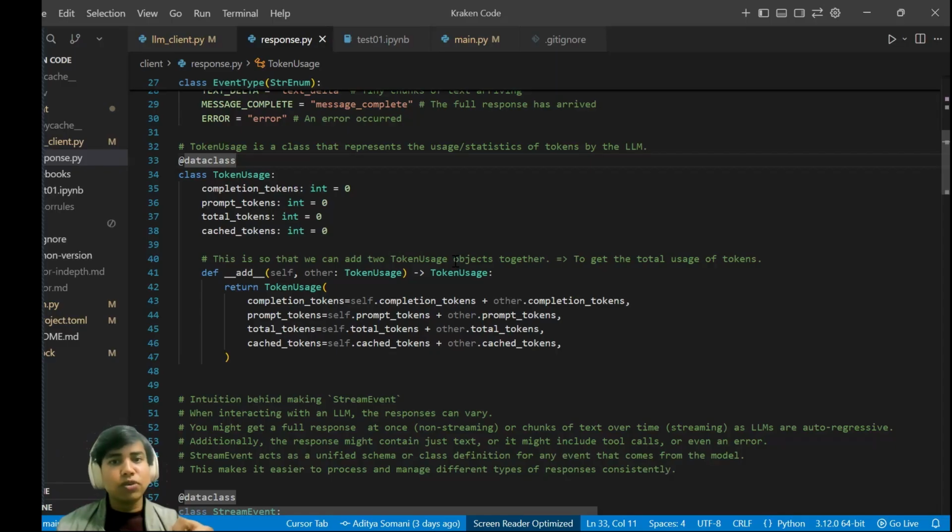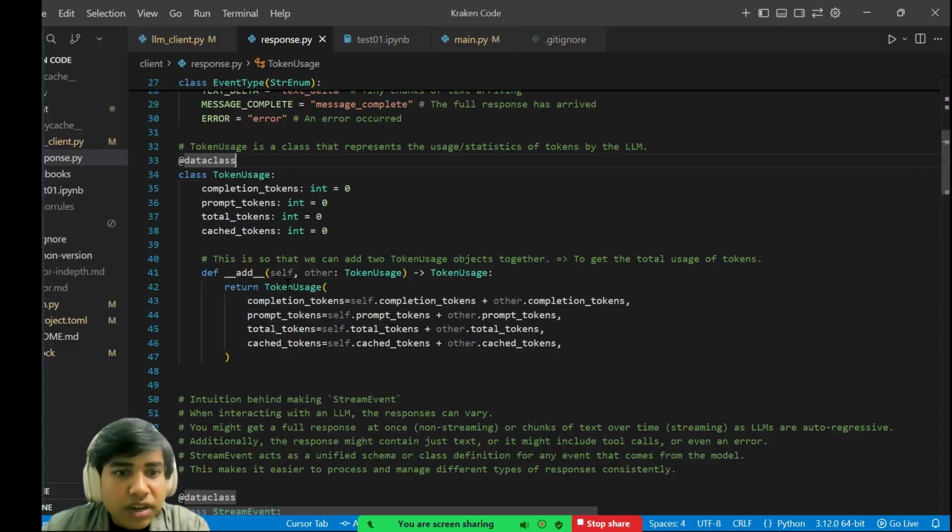Then the second time I call, it would give me a second token usage object. Then, for finding the total tokens, I would need to add both of them, because each API call is an independent instance, right? It's a singleton thing. So I need to stack them up in a list and add them all up. So that's what's happening here.